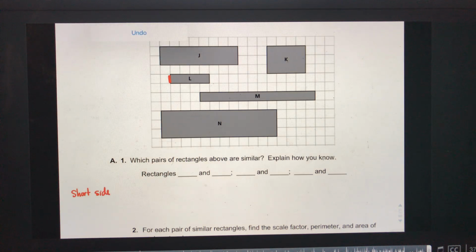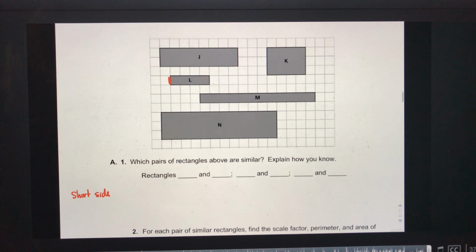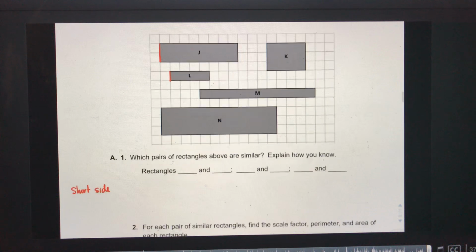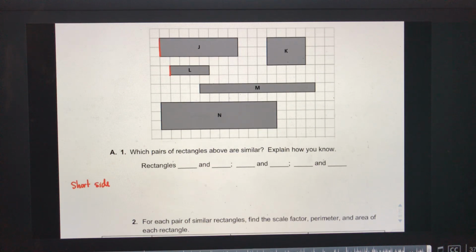Alright, so here is what it might look like for you. If I'm going to suspect a couple, I think I'm just going to start over here. I'm going to compare corresponding sides. So I'm going to compare the short side to the short side of each of those two rectangles. I wrote short side down here on the bottom, and from shape L, or rectangle L, we go from one side length, that's a 1, to a 2. And it turns into a 2.